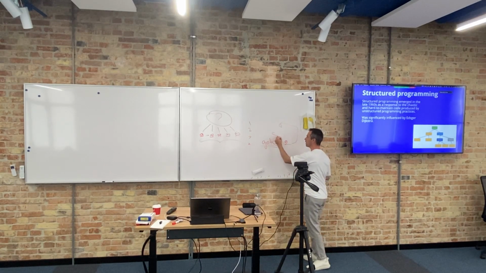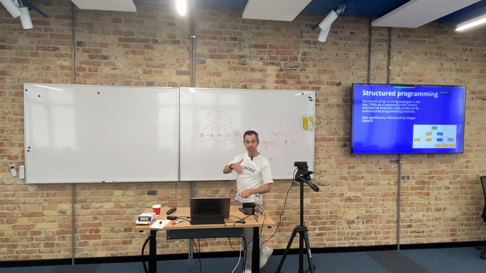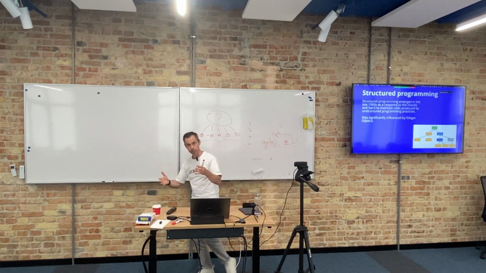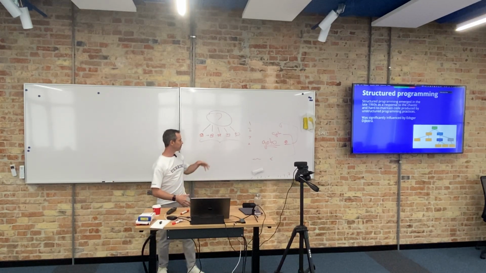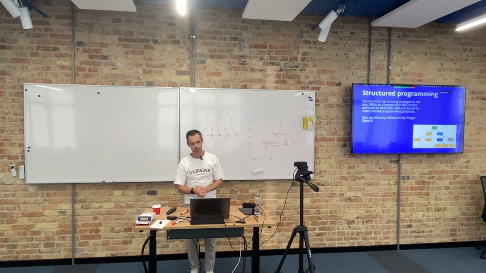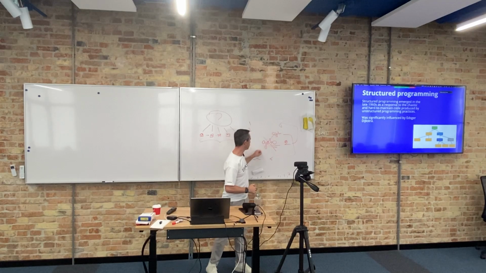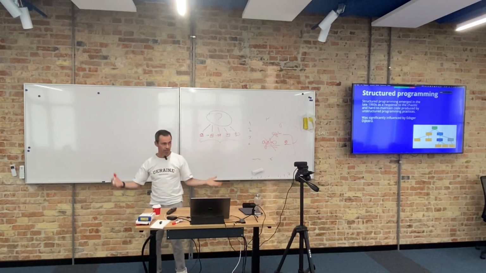And in such a way, you could write pretty much anything with Go-to, not with if-else, which is logical, but we just go to somewhere. But at some point, it becomes such a huge mess that Dijkstra proposed that we should structure that. We should abandon this Go-to approach, and we should use if, else, for, while, all this stuff.